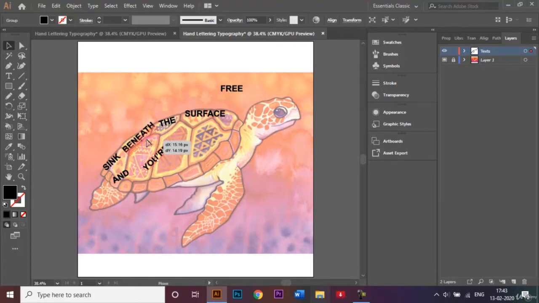So make sure you're also leaving adequate space between each text so that when we fit the text around this shell, you can easily do that.